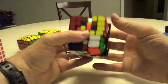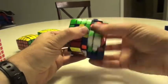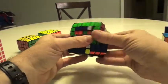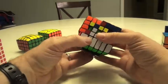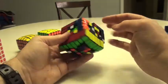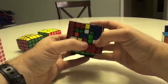All right, no need to get into too much detail with this. You can see this lines up here. White and orange. So not heavy on algorithms, but heavy on strategy, which is right up my alley. Nothing different than before. Okay, we've got this all in. Now we're gonna get the middle layer, which again is this layer over here, line up. Now you might accidentally move the wrong layer, so just try to keep your perspective. Turn, turn, and turn, so this is good.